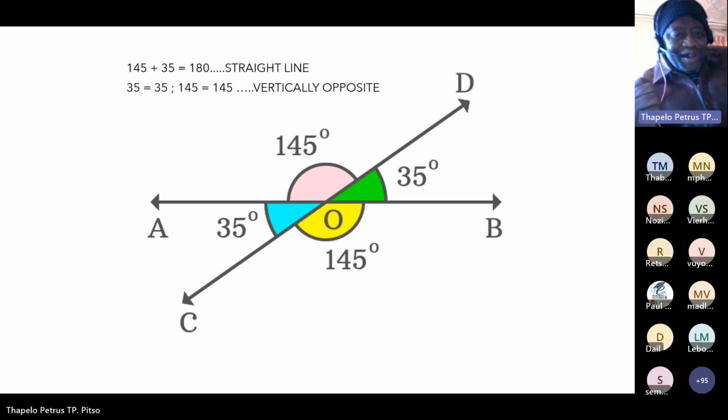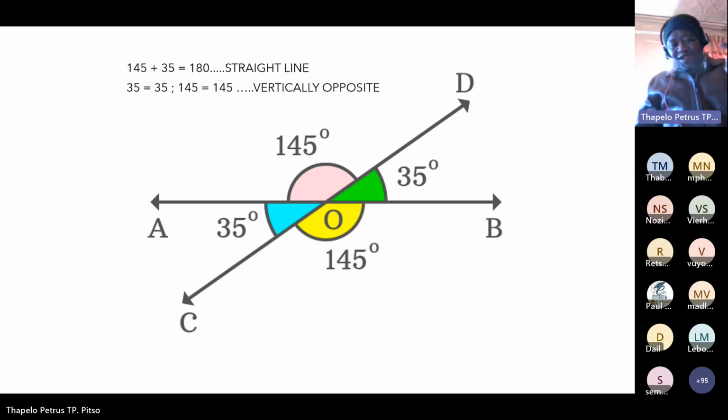Let's look at the vertically opposite. What do you mean by vertically opposite? When you say the houses are back opposite, their backs are opposite. The house at the back of your house, they're called back opposite. Look at the angles that give you a size 145 and 145. Those angles are back to each other. They're oppositely back to each other. But what do they have in common? A vertex. That's why they are referred to as vertically opposite. Not back opposite, like I said, language matters.